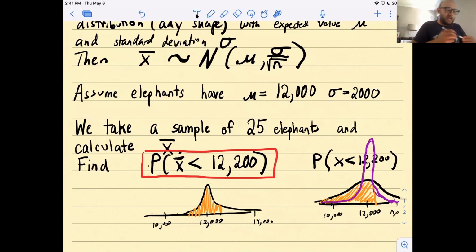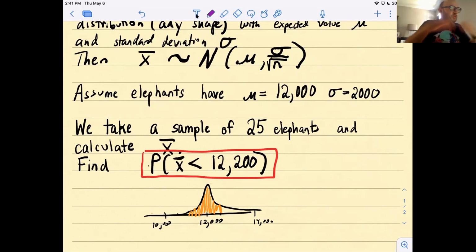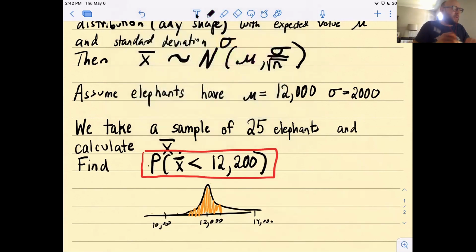What I want to show later at the end of today is why is it divided by square root of n? Why isn't it divided by n? This square root of n turns out to play a major important factor. So I want to go into that later. But now let's just do this problem. So this was just a little digression, so you have some intuition on what we're about to do. The rest of it is really, really simple. It's literally what we did earlier, but just different numbers.